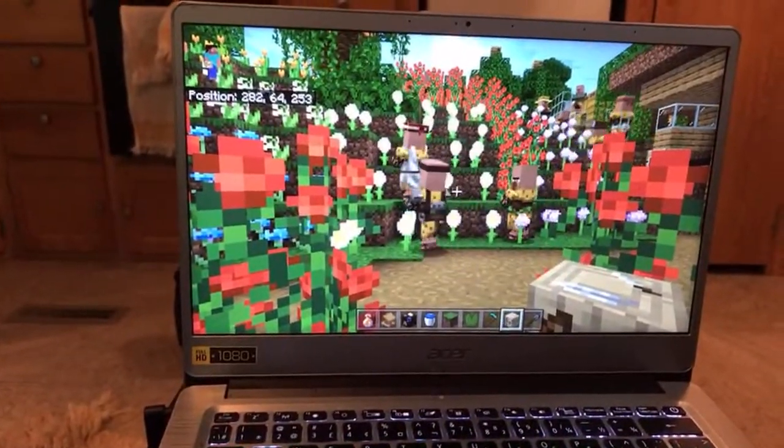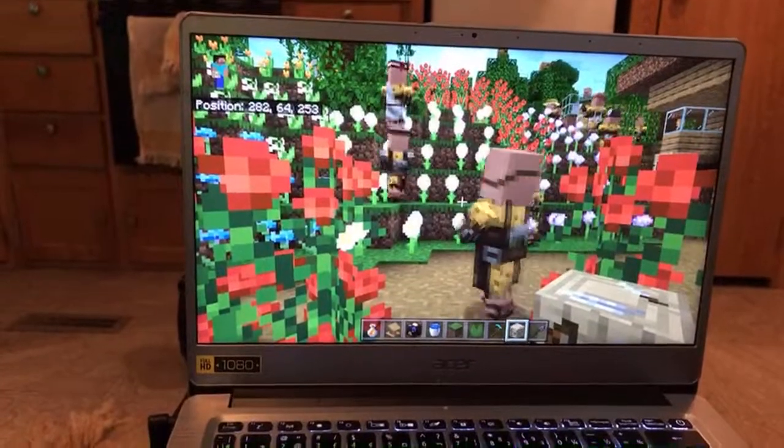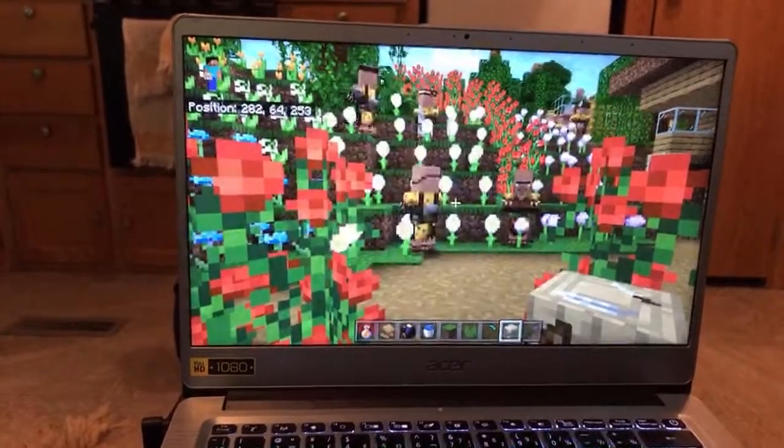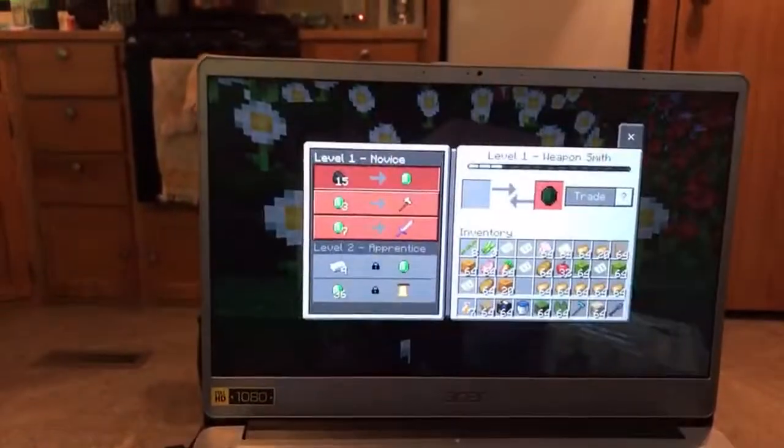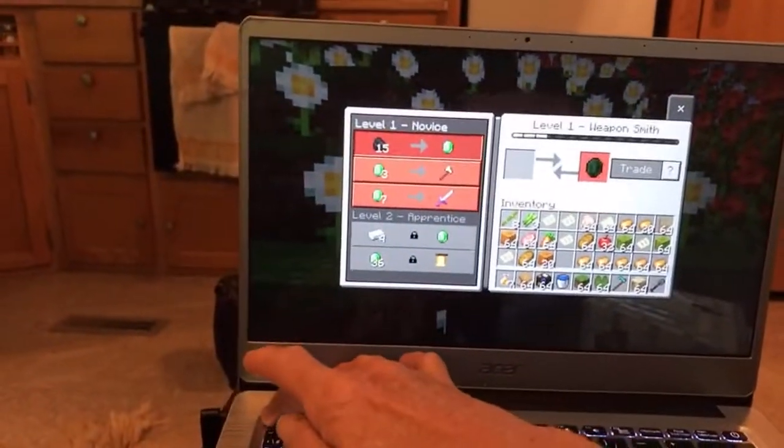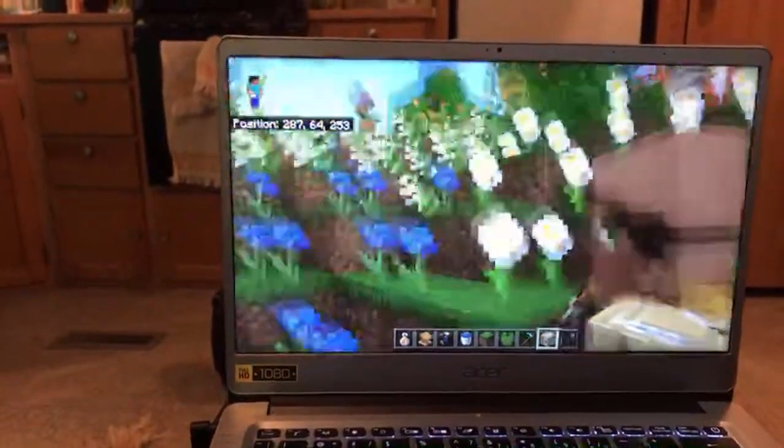Oh, what is this? Look, different kinds of jobs. Look, he's got some. What is he? Let's go find out what this hat is. He's a weaponsmith.